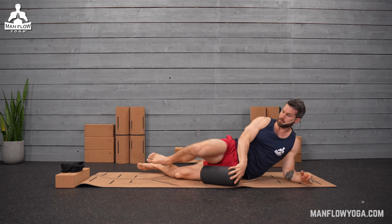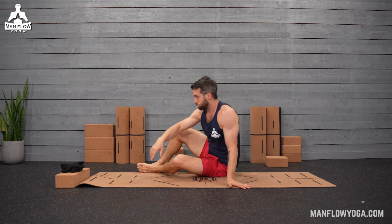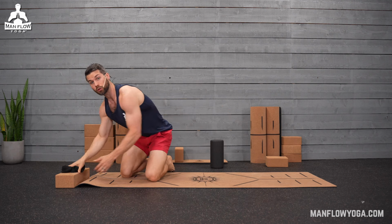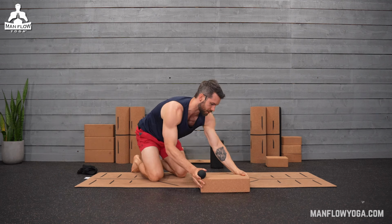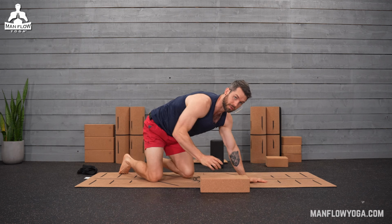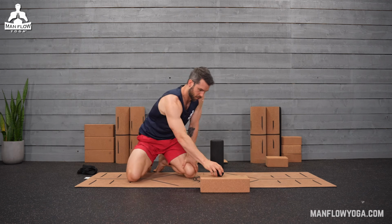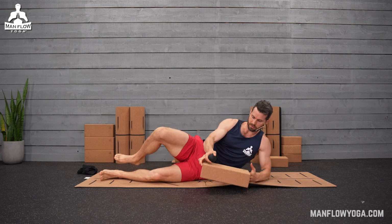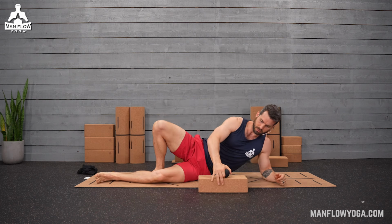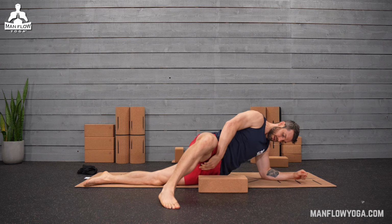Good. And now we're going to move on to a more targeted area. So we're going to get that lacrosse ball that I told you to have. I'm going to put this on top of a block. This is the easiest way to do it. We're going to target right near the top of the groin here. So you're going to put the ball on top of that block. And this might take some skill. This might take some time to do. You're going to put it right near the top of the groin.